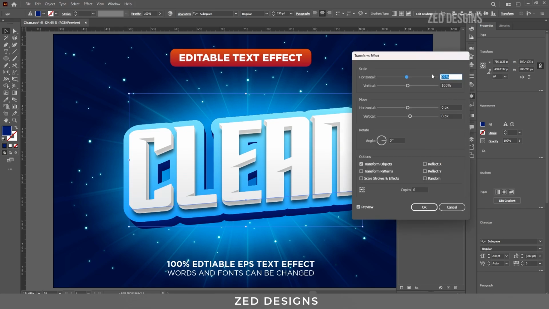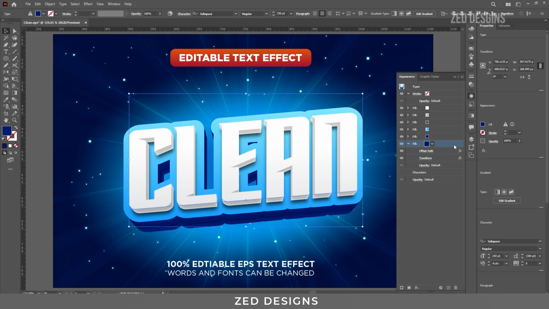First, we'll make changes in the Scale section. We need 90% for horizontal, keep the vertical value at 100%, and then we'll make changes in the Move section. Keep the horizontal value at 0 pixel and we'll change the vertical value to 30 pixel, then click OK.